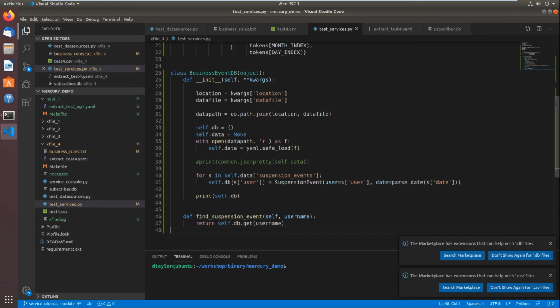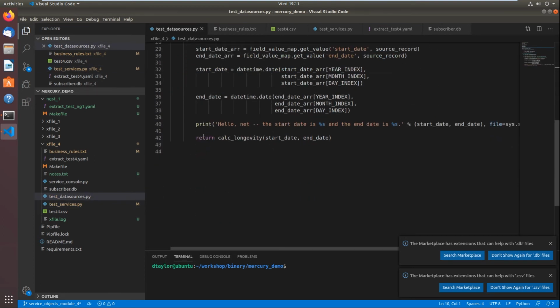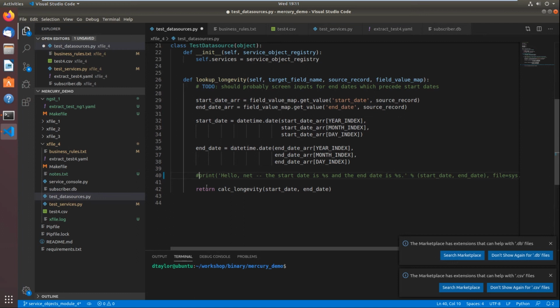Okay, so now let's turn our attention to the data source, in the lookup data source. Let's get rid of spurious prints for now. And so we're going to say equals canonical longevity.